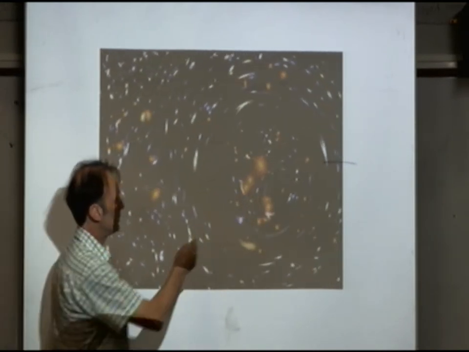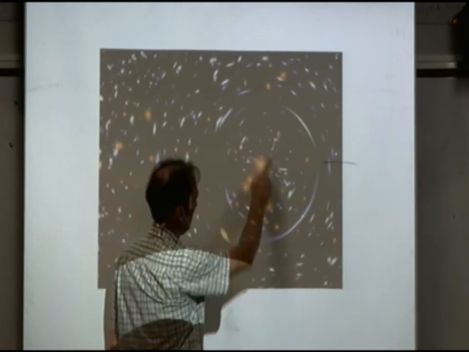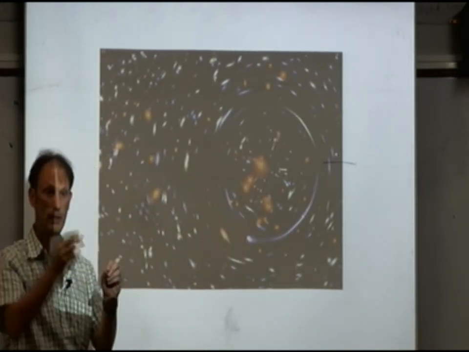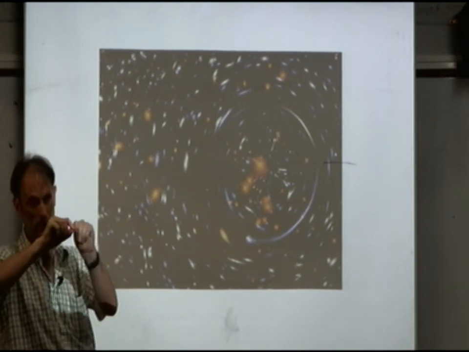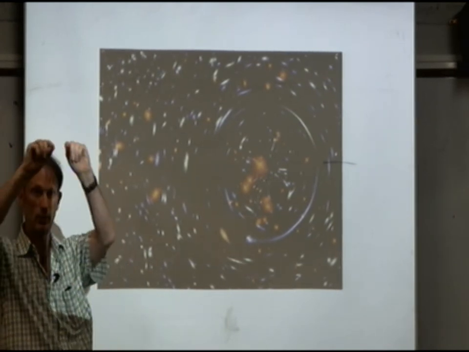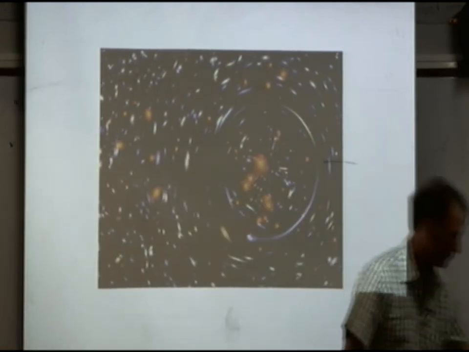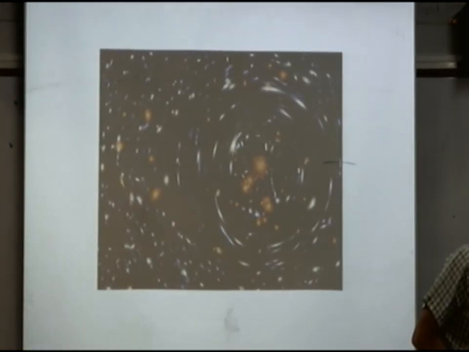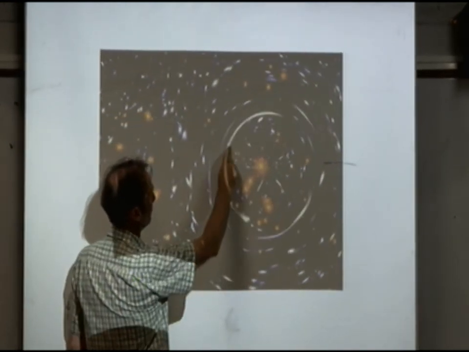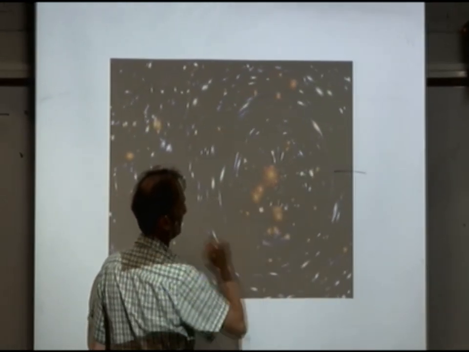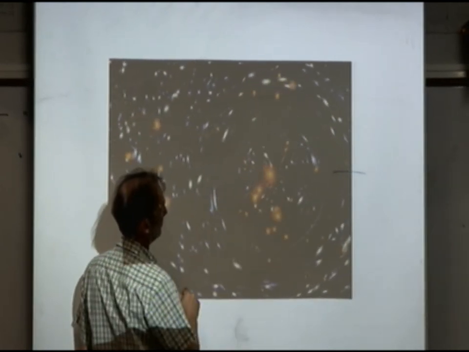So if you follow a single pair of images, you always see that in this region images are created as a source moves across the caustic in the source plane. Created, they split off, then they move in separate ways, and somewhere else they annihilate again. So try to follow this guy, for example. Annihilates again.